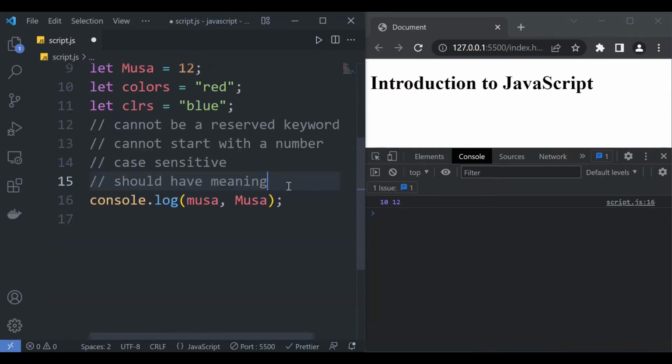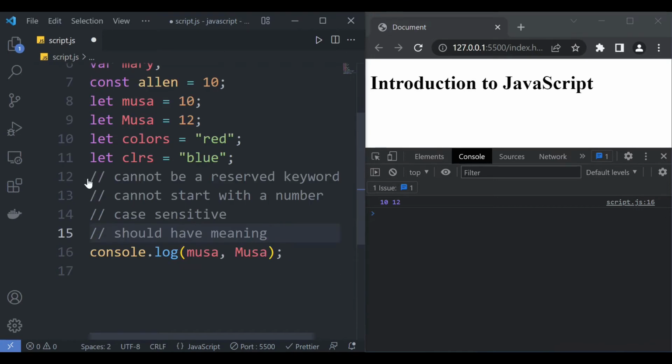Before we go to the next part, you must have realized and asked, okay, Abu, why are you putting these double forward slashes before you write? So in every programming language, there's what we call commenting your code. So a comment in JavaScript, you write comments using the double forward slash. When the compiler is running this code and it notices the double forward slash, it ignores that line of code.